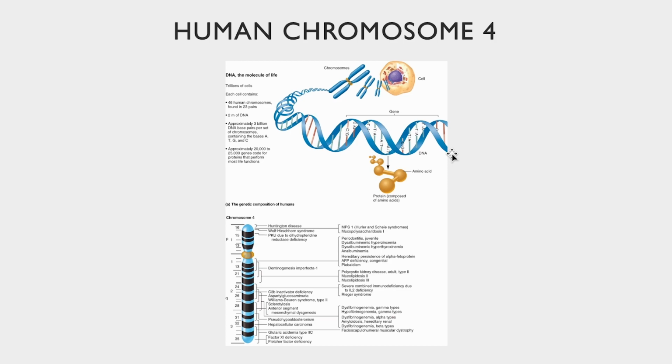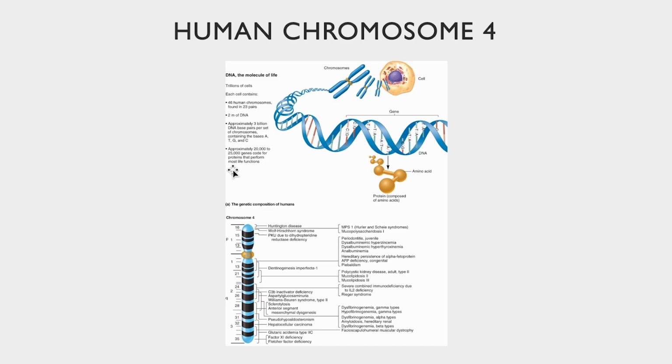Okay, the DNA has been called the molecule of life. It's like a library. All the genome of the person or the animals or the plants is like a library that contains instructions of how to make proteins that the organism will use. Each of our cells contains exactly the same DNA, 46 chromosomes in 23 pairs. And this is true for all cells except for the red blood cells that are not true cells. They are simply little sacs that contain hemoglobin and transport oxygen.